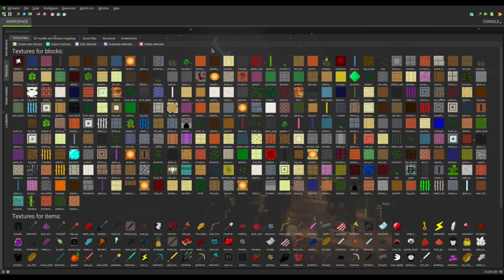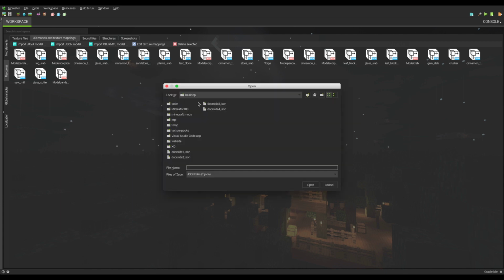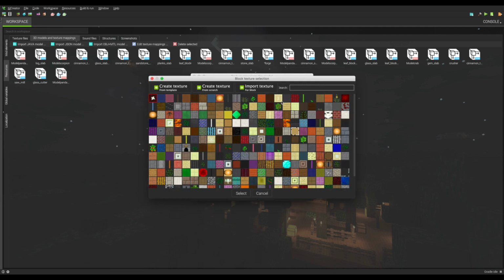What we need to do now is the 3D models. So we can import a JSON model. That's in import door side 1. And for the texture, let's put the default as the bottom texture.